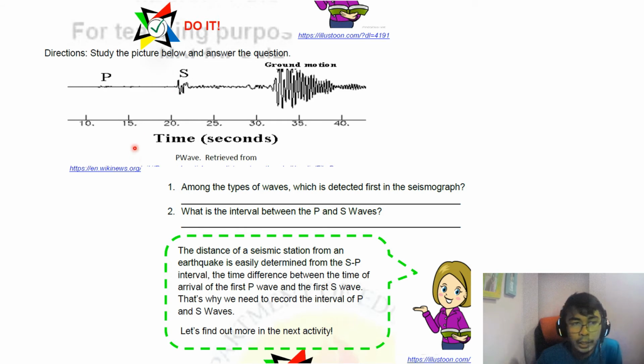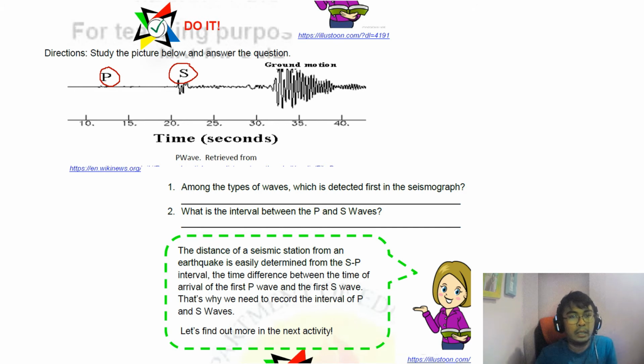Paano siya malulocate? Okay? So, all you need to do is consider this one. So, ito yung P wave natin, diba? Ito yung S wave natin. Okay? So, kailangan nyo lang i-estimate yung point kung saan nagsimula na na-detect yung primary. Let's say, meron ditong shaking, diba? Kasi meron siyang konting pag-akyat.